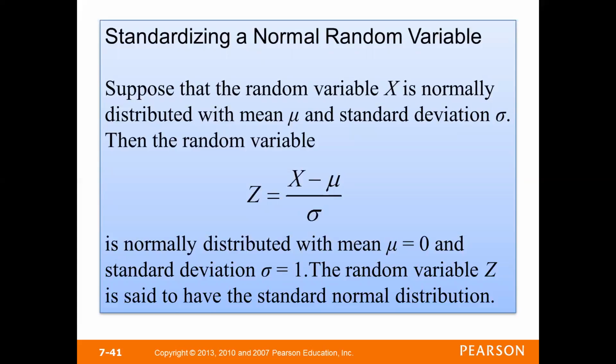Why is that important? Or why is this formula important? What this tells us is no matter what the mean and standard deviation are for the normal curve, there is a way for me to standardize that by looking at the number of steps I am away from the mean, where the step size is the standard deviation. So it allows me to reduce everything to this common measurement level of a z-score.